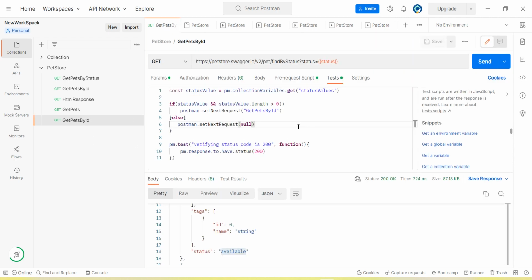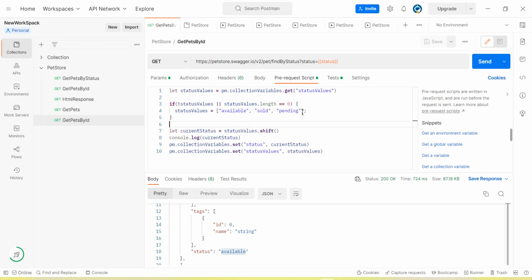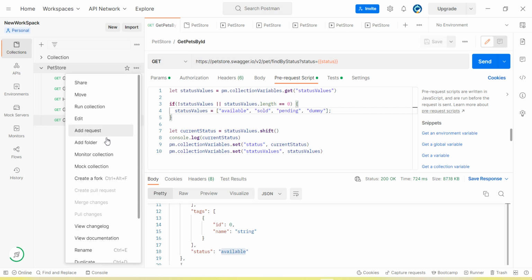Okay, if I want more data, just add the data in the array, like I'm giving here dummy data. Now let me run. You will see now it will run 4 times.